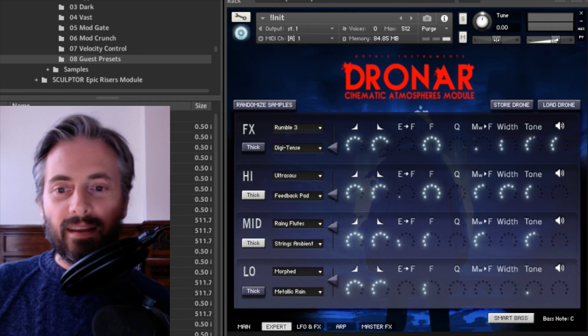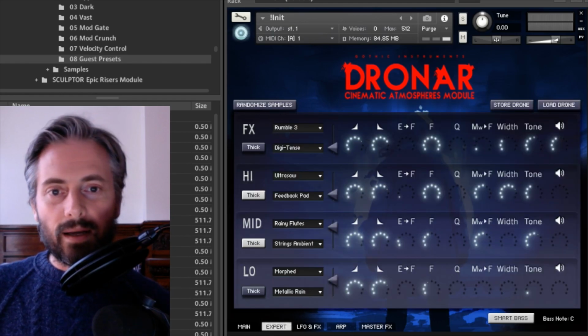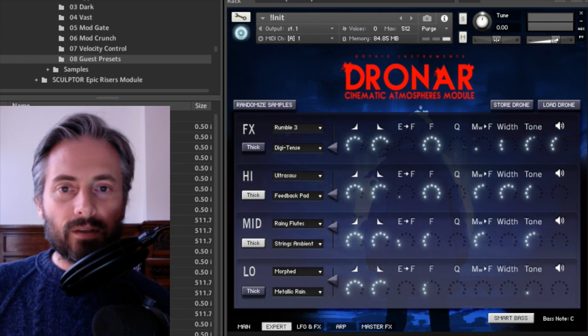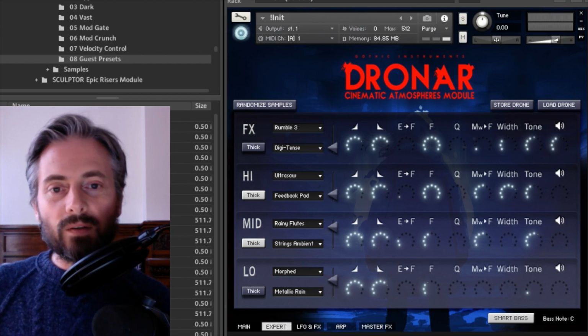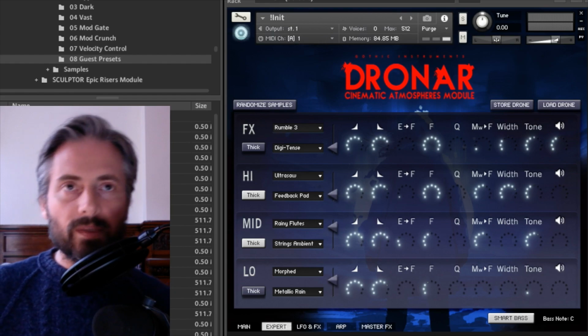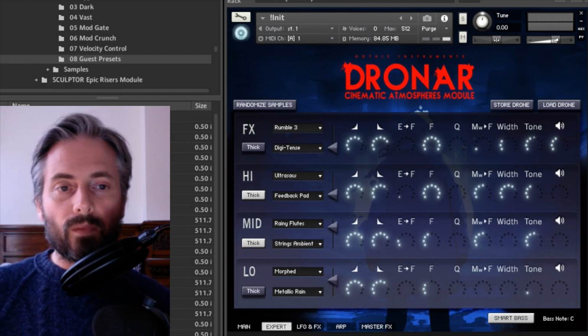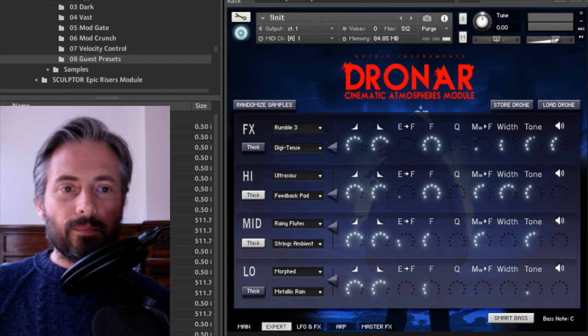Oh, by the way, I went onto the expert tab. It went main, expert, and this gives you deeper access to the main sounds, to any sounds, and it also gives you control over aspects of the sound, like to some extent panning and envelope and filter and the volume.